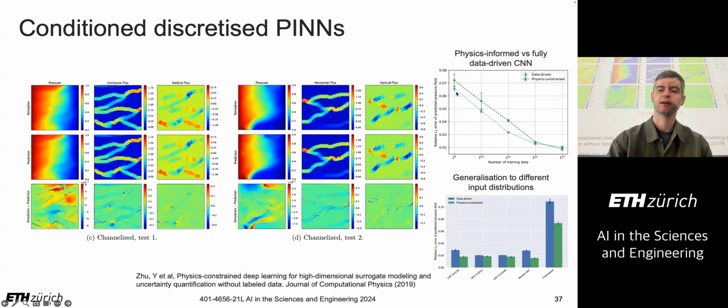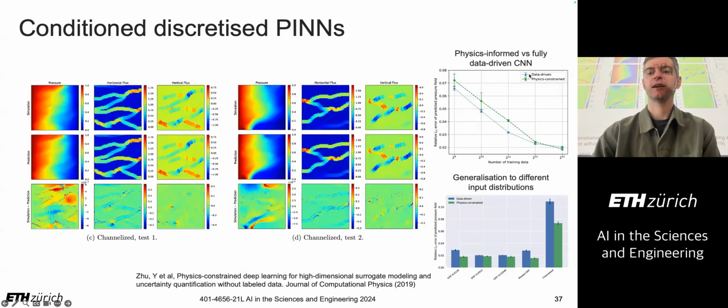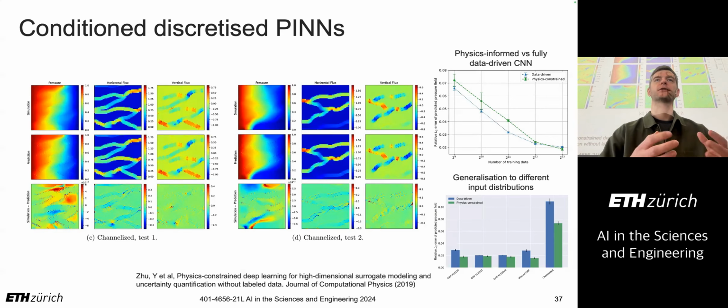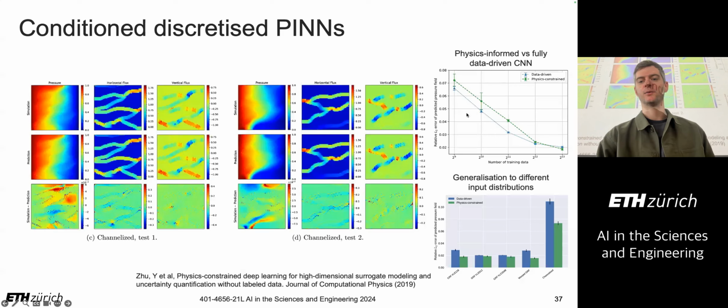You can see if we train it on more inputs, then the error decreases nicely, which is good. They also compare it to the data-driven version, which is the blue line here. The data-driven version is when they've generated many thousands of example simulations using ground truth modeling. And what's kind of cool is that the unsupervised method is nearly as performant as the supervised method, especially when you have more training data. So you don't need simulation data to train these models. It's kind of cool to show that.